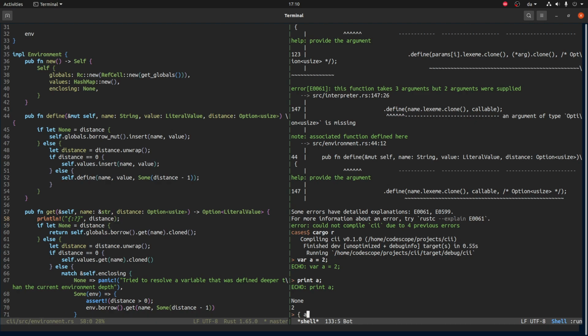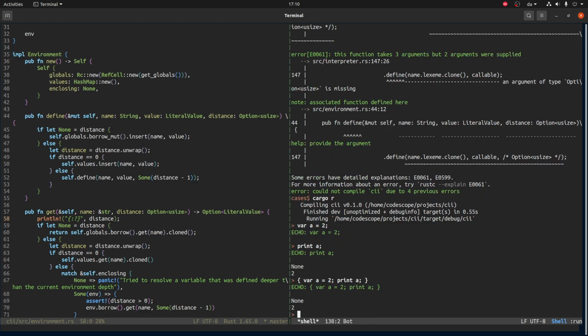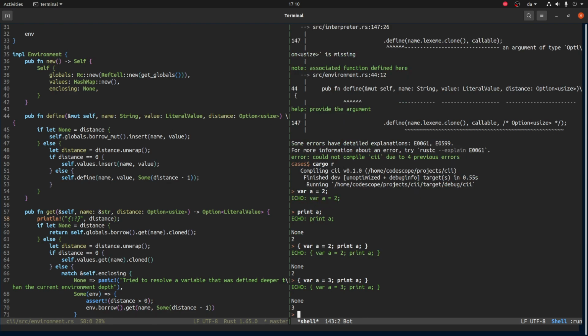What happens if we say so it's still printing none, which I'm not sure it should, because we're defining it inside a block.